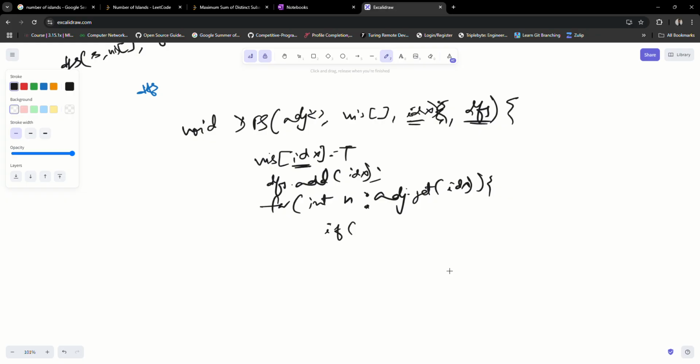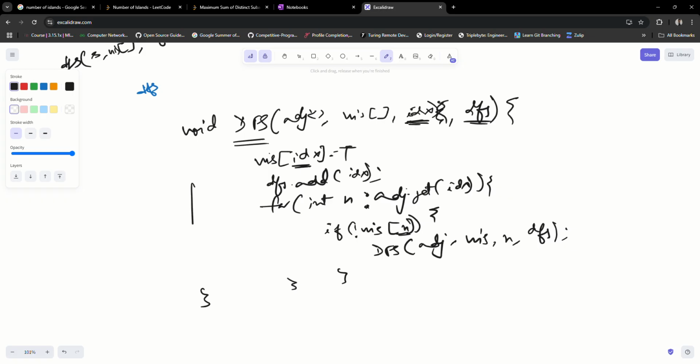The thing that we did above. If it is not visited, then only we will call the DFS function inside it. DFS of adjacency, then visited, then in place of index we will pass our neighbor, and then the DFS list, right? And this will eventually give you a DFS order.